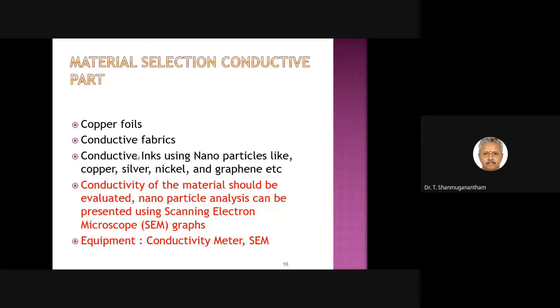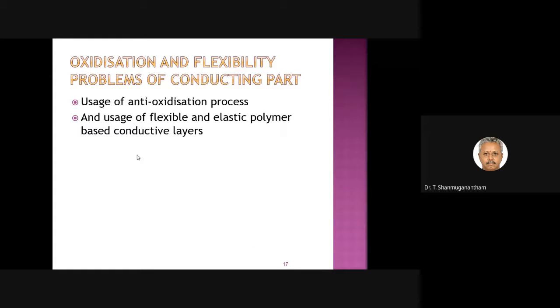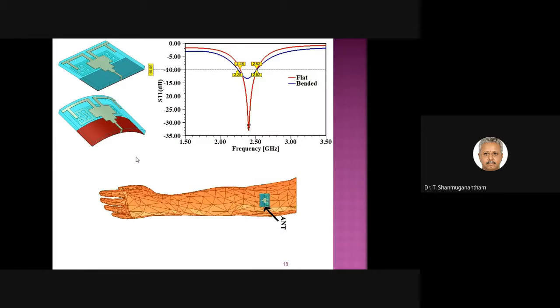Nanoparticle analysis can be presented using scanning electron microscope, SEM. And then equipment like conductivity meter, then the same scanning electron microscope is required. And then usage of anti-oxidation process, and then usage of flexible and elastic polymer based conductive layers. And this is the example already proposed to design. So this one can be kept on the arm of the human hand.